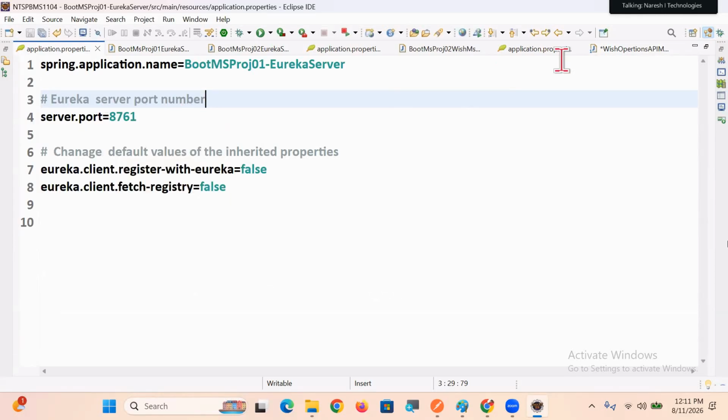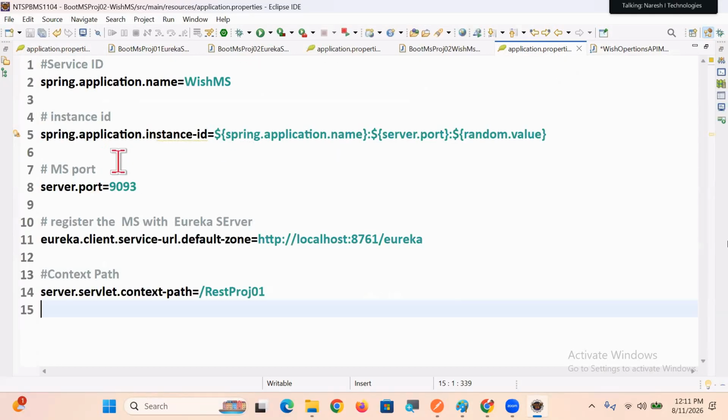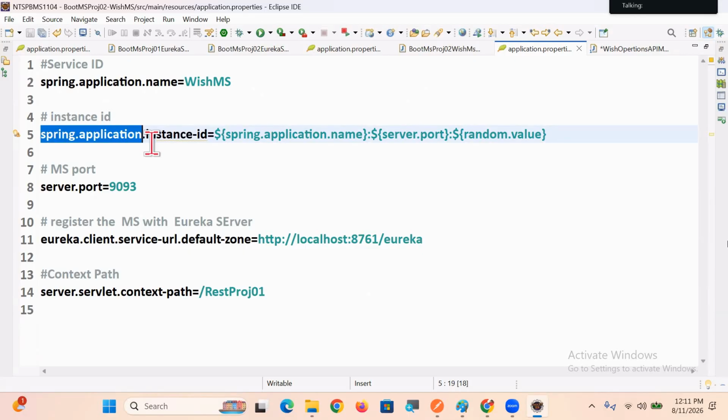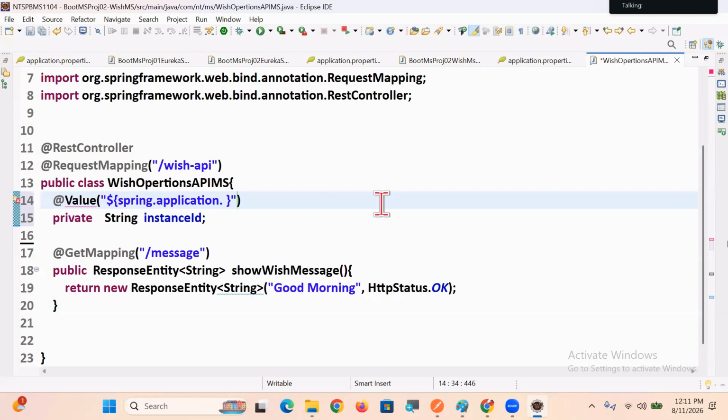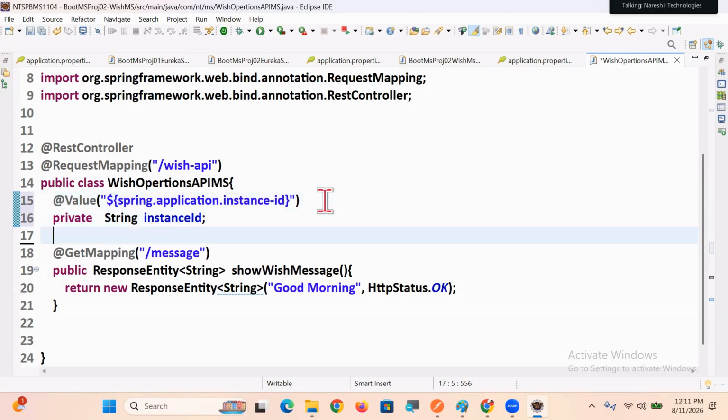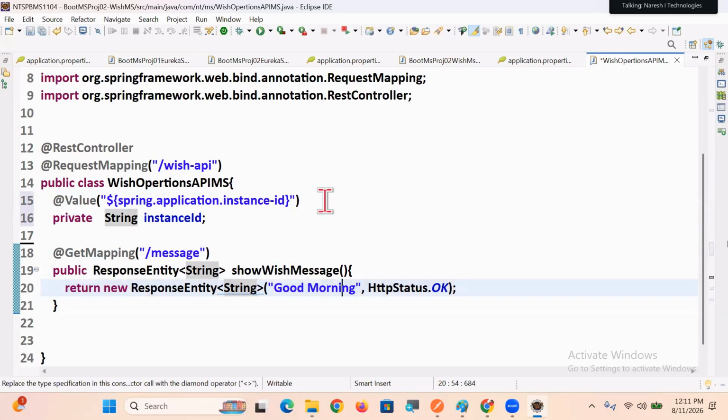Okay, where is that? Spring.application.instance-id. Okay, some keys are already there. Instance-id, okay, that's fine.